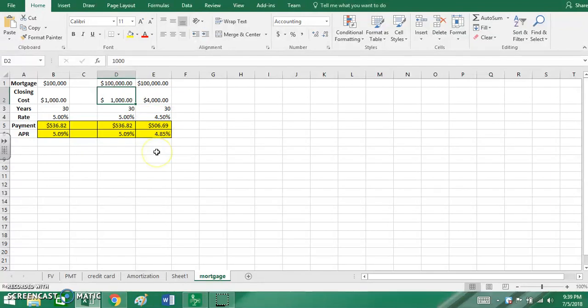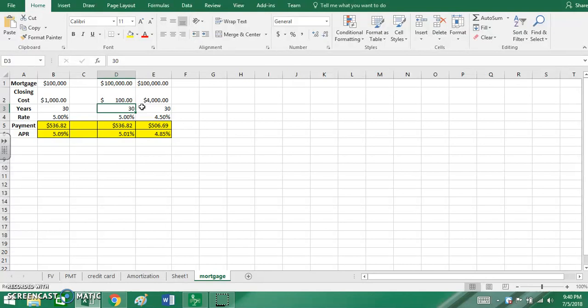So what if I change this to $4,000? Okay. Now my annual percentage rate there goes up to 5.36%. My monthly payment didn't change, notice that, but my annual percentage rate went up for this value. So these are things that you can keep in mind and play around with and explore as you're going through this. You have to decide whether it's worth paying the higher closing cost.